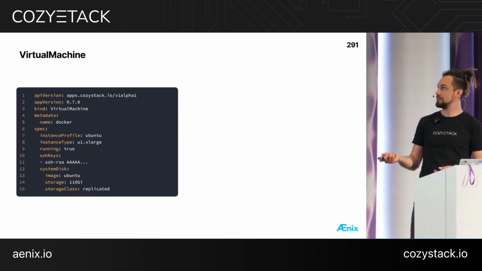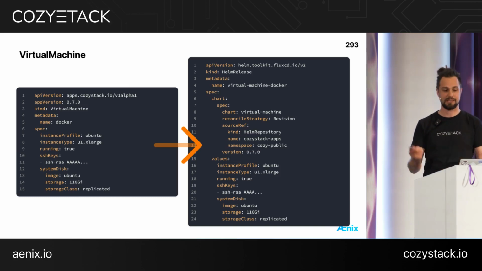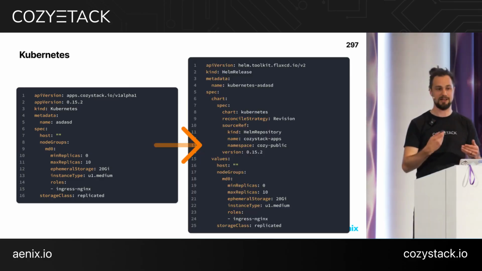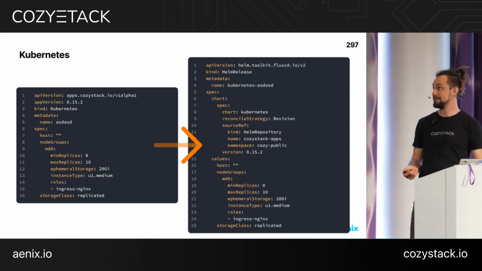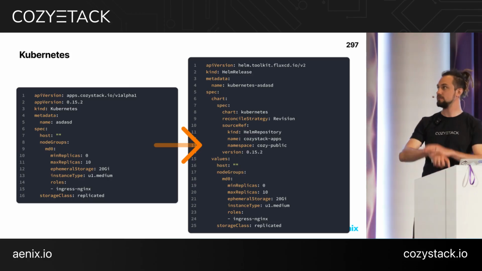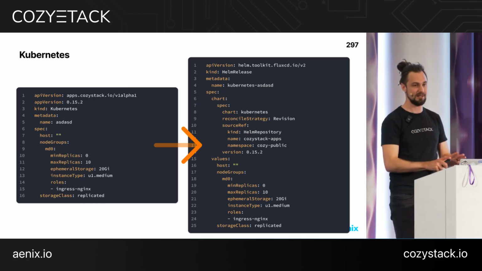A virtual machine will look this way. So pretty similar. We have very similar resources for everything, even Kubernetes. So we use Helm charts, which define all the needed YAML files to run Kubernetes inside of Kubernetes. And this is how it looks. So the user can operate with such resources as kind Kubernetes. In fact, it will create a FluxCD HelmRelease resource, which will then deploy the rest, which exists in this Helm chart. And everything without any external controllers.